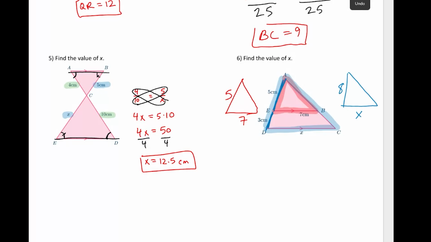So now we're going to try to find x. And so again, we're going to have to set up a proportion to be able to find this, because I don't think the scale factor is super obvious, right? Like 5 times what is 8? Some kind of decimal. It's not going to be a whole number. And so in these cases, it really doesn't make sense to try to attack it from that angle and try to find the scale factor. Instead, we'll just set up our proportion and solve it like we solve all the other ones. So here we've got 5 is to 8 as 7 is to x.